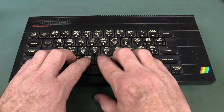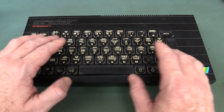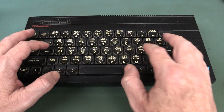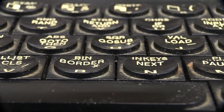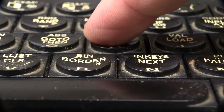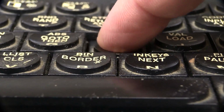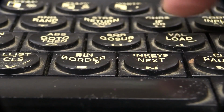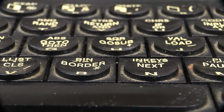It looks good, but then you go to use it, and this is quite simply the most horrible feeling keyboard I've ever used, I think. Not so much in terms of the action of the actual key, but the shape of the key. What idiot came up with this? This is one of those classic seemed like a good idea at the time ideas where they would actually curve the top of the key in like this. Oh, that'll help with the ergonomics, your key won't accidentally slide off and hit the one next to it. Yeah, maybe in principle, but in practice it is horrible.